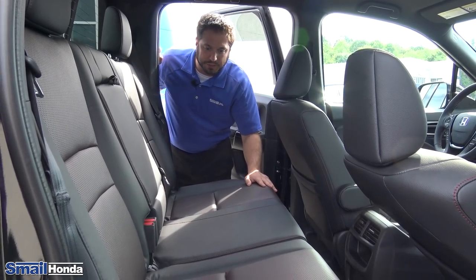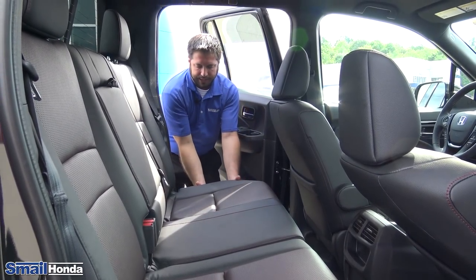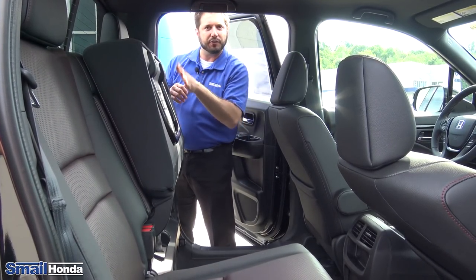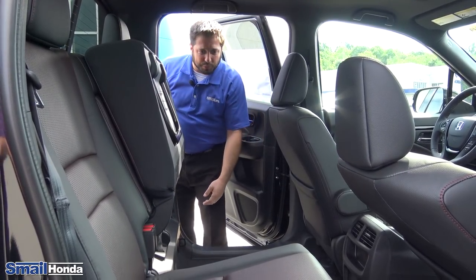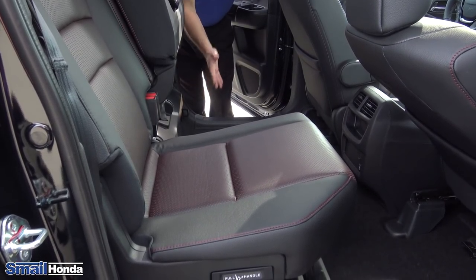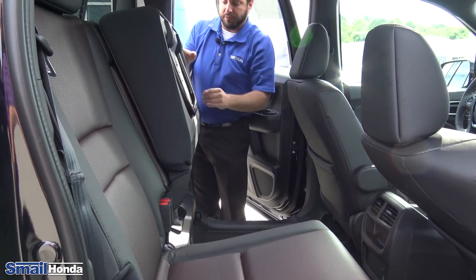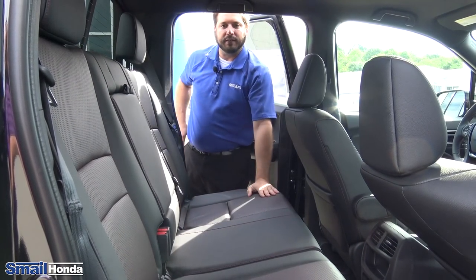What's really great about the back seat of the Ridgeline — you're going to be able to put these seats up. There's a handle on the very side; you just pull that handle, lift up, and put the seat all the way up — it'll actually lock. That second seat will do the same thing, so you can put stuff on the ground here. If you have a pet, you can put them down here so they're not on the leather. It's very versatile. And whenever you're ready, you can pull it down and slap the seat right back down.